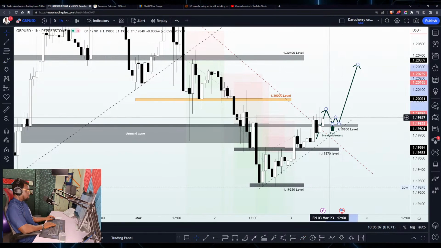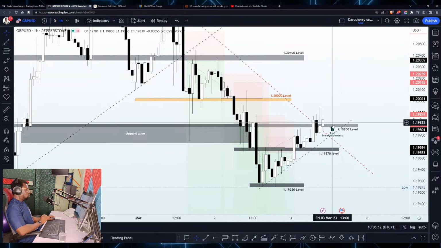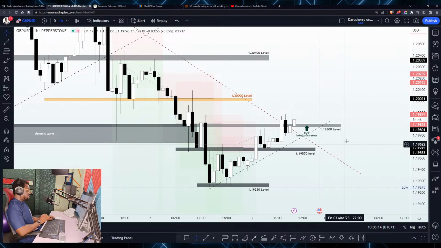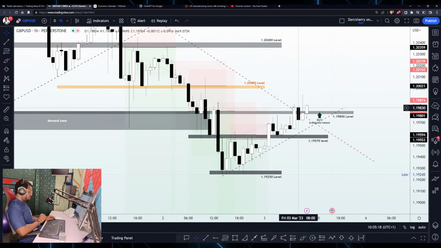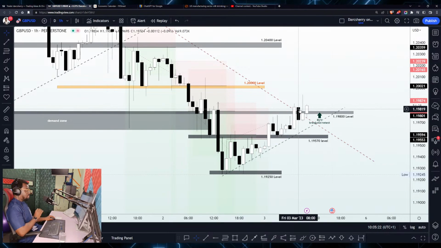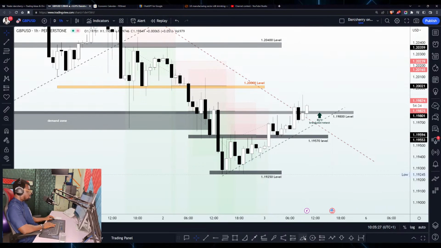I will be scaling down to the lower time frame for us to have a look into that, but I quickly want to share something here about the selling expectation in this market, that is the bearish expectation. Now that we have a situation where price is trading around that bearish trend line, there's still a likelihood that sellers could come in. And look at the last candle here, the last hour.